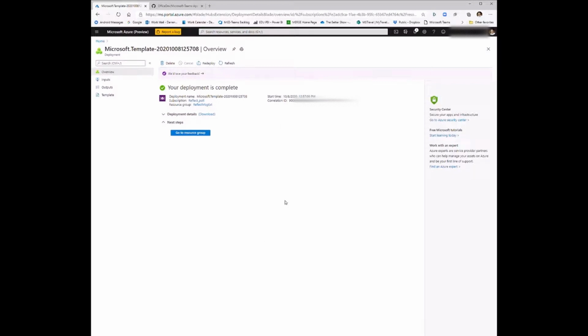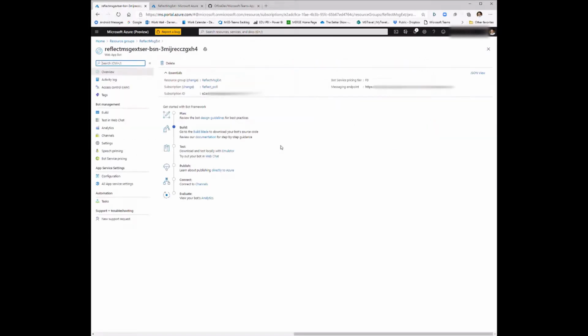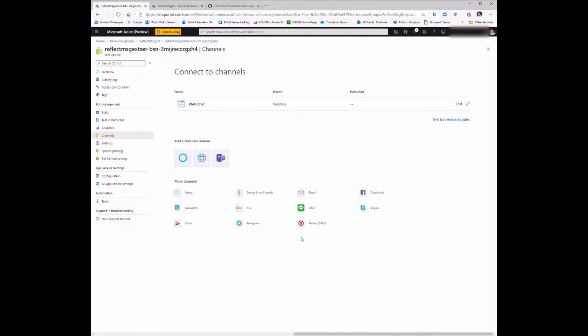So the first thing we're going to do is from Azure, we're going to go and visit the resource group that we just created. And from this screen here, you're going to see the Web App Bot resource. This is what we're looking for right here. This was the one that was just created. Click on this. I'm going to be taken to a screen that will give me an opportunity to connect it to different channels. So what I'm going to find here is in the overview, there's a lot of different information. What I'm really looking for is channels on the left side. When I hit channels, you'll see that I'll have a few to choose from. We're going to choose Teams.